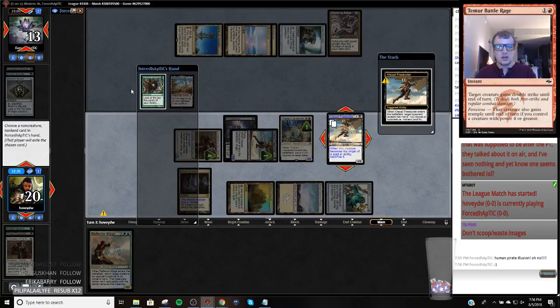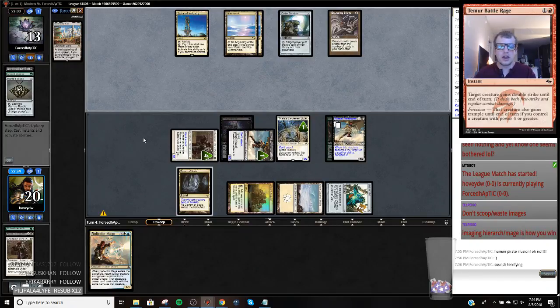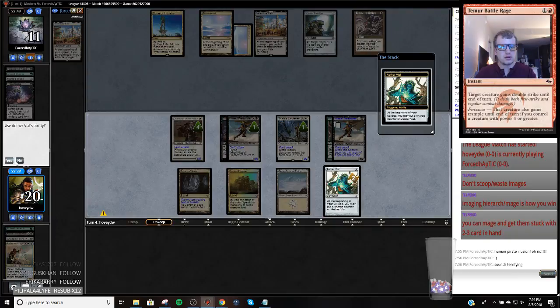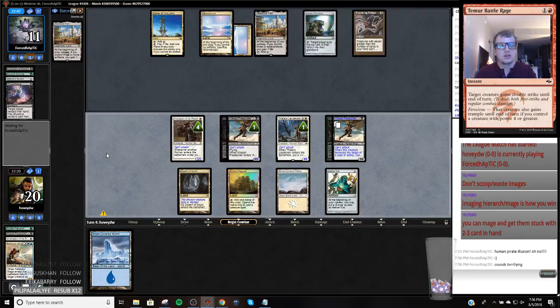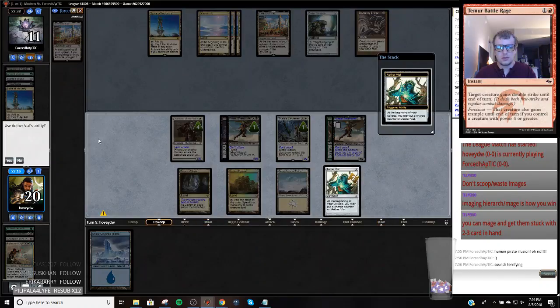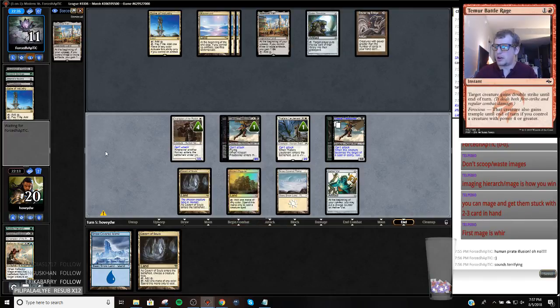My opponent seems to be funny. Don't scoop, sly play. Oh, because I could image a Noble Hierarch. Okay, yeah, that makes sense. The problem is that I don't know how much longer I actually want to play this game. Considering, I could just keep going here, but it's not very good entertainment value. So I might just scoop it up here in a second.